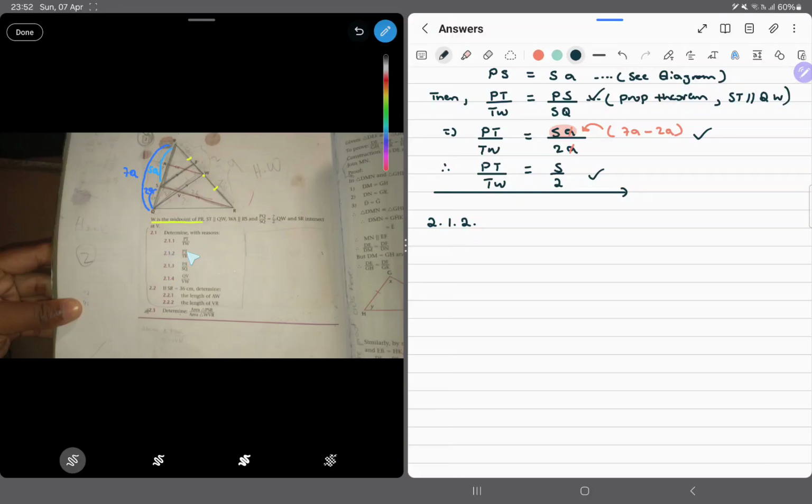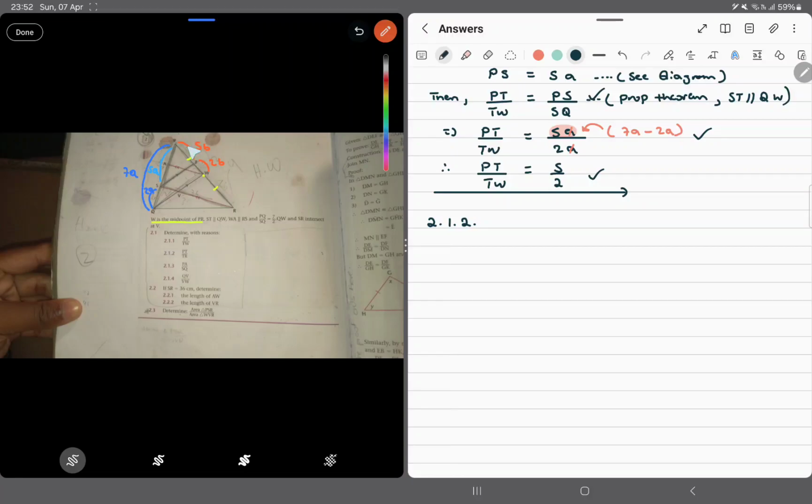2.1.2 says now we need to find PT. Can you see PT is this one? All right, okay. Let's do this first. Now, on our diagram, we already found out PT is 5 over TW. So we know that this lovely portion here is 5. Now we need to choose a multiple. We can use B. And then this is going to be essentially 2B as well. So we need to choose a multiple different from the others because these are not equal, but they are proportional. Great, so that needs to be there.